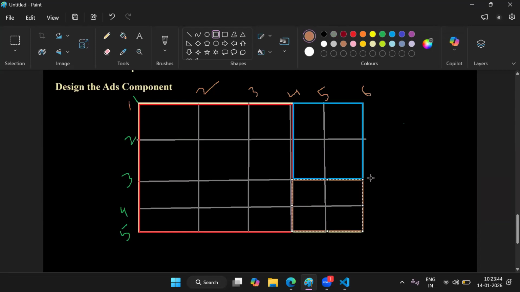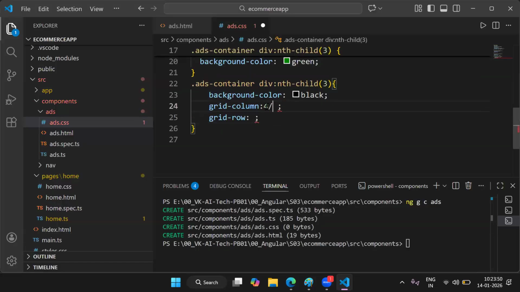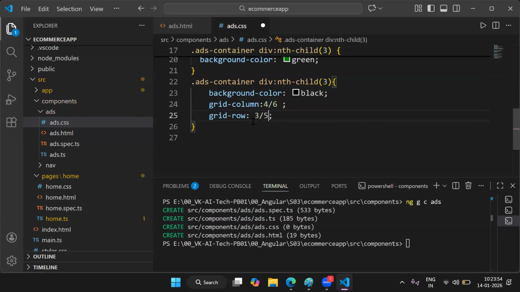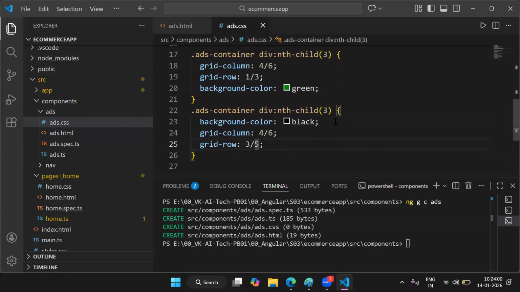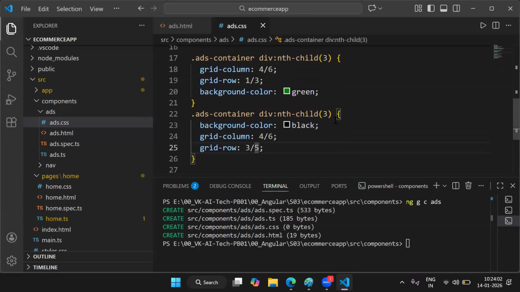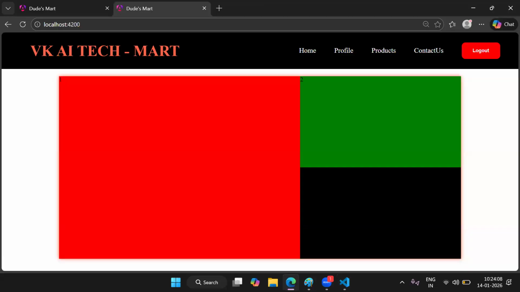But in row, it should start at 3 and end at 5. So in column, same, start at 4, end at 6, but in row, start at 3, end at 5. I got it like this. So here it should be 2. Here 3. I got it like this.